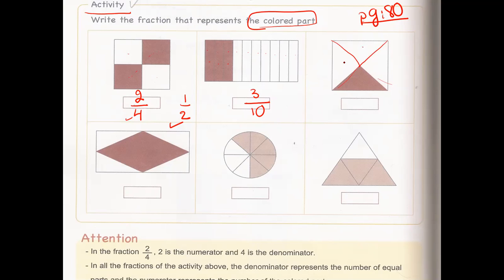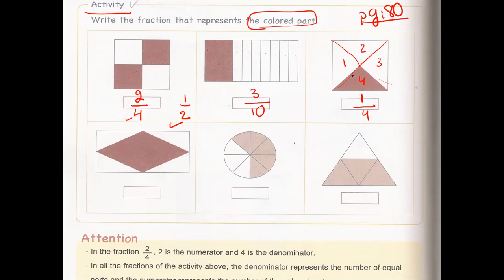Now this part is a triangle. This one is a triangle. Triangle, triangle. All of them have the same size. Okay. How many parts did I color from these? I colored just one part out of 1, 2, 3, 4 parts. So I must divide any shape into equal parts.